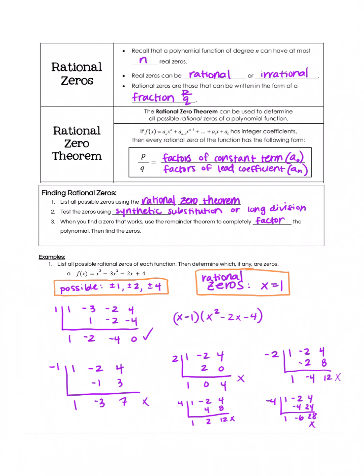So I know that 1 must be a 0 of our function, and therefore x minus 1 must be the linear factor. The depressed polynomial, or our quotient that we get from that division, x squared minus 2x minus 4, we can then use that depressed polynomial, which is what we'll call it, to test some of the others, which you can see I tested negative 1, it didn't work, 2 did not work, 4, no, negative 2, no, and negative 4, no. So the only real rational zeros here of this function would be 1.